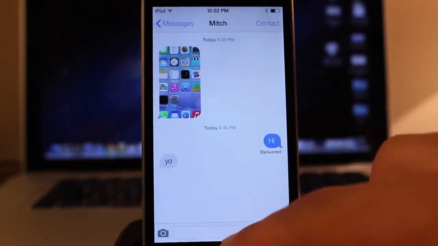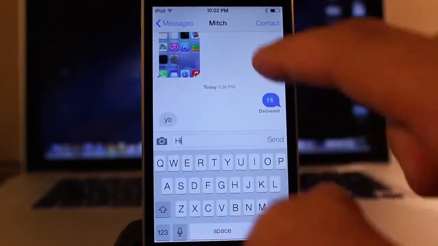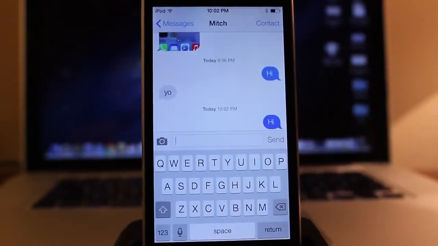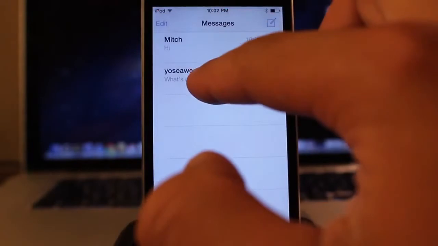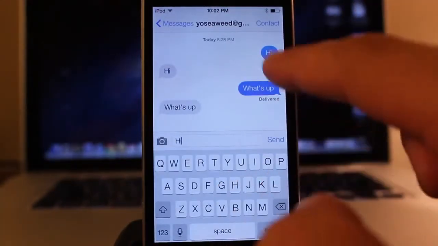Messaging on iOS has also taken a change in the user interface like iOS 7. You can see our iMessage layout or the text message layout along with a brand new keyboard for iOS 7. So once you have typed out your message, you can go ahead and click send. You can go back out to read all of your different conversations with all your different recipients.